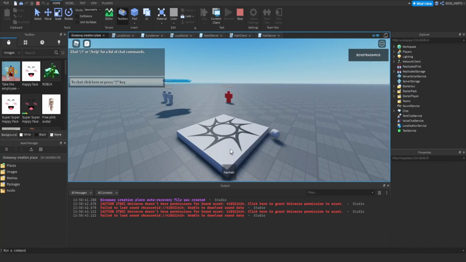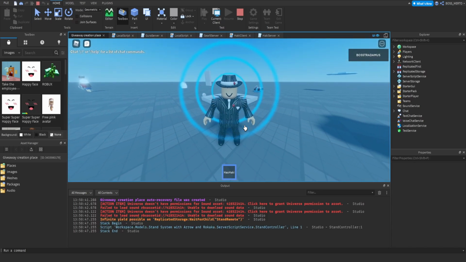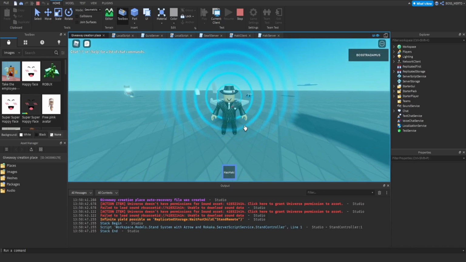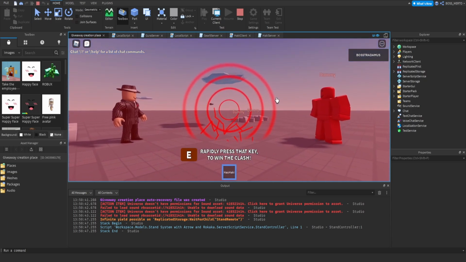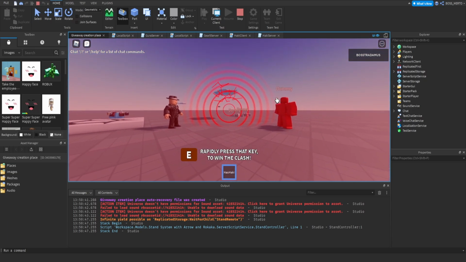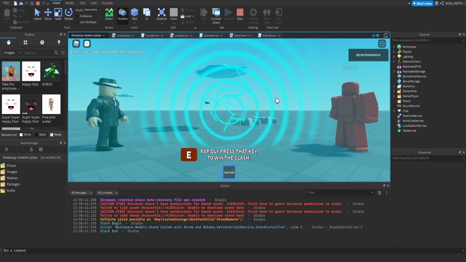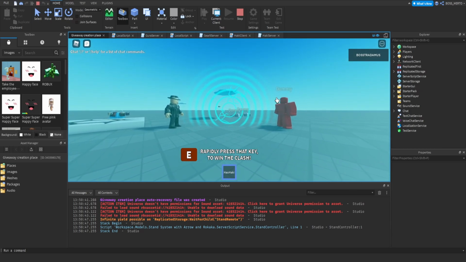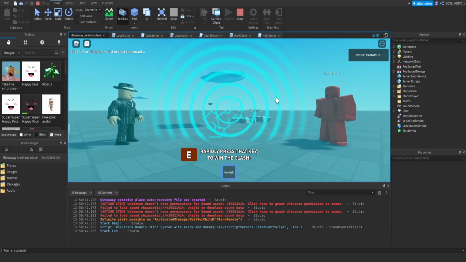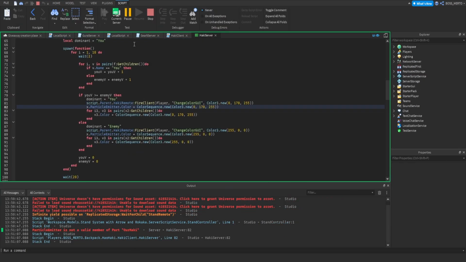But we have to see. Okay, he's knocked out. Particle limit is still not a valid member.